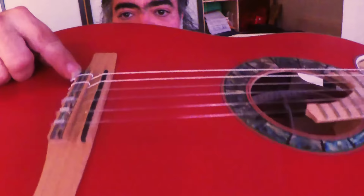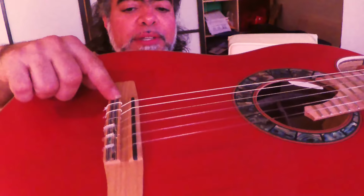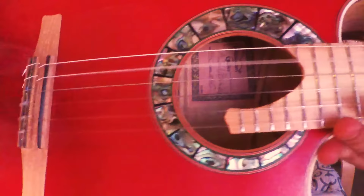Of course, it's a unique feature also of AG, which is the carbon fiber saddle, a better transmitter than this unique guitar. In that sense, it has everything that AG does. It's innovative and highly revolutionary and original as well.